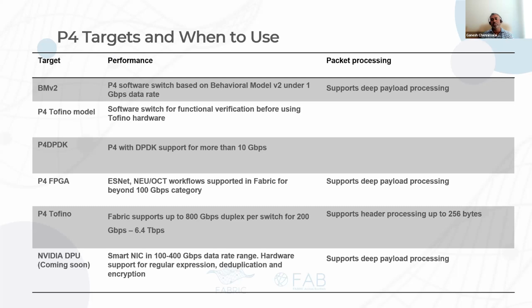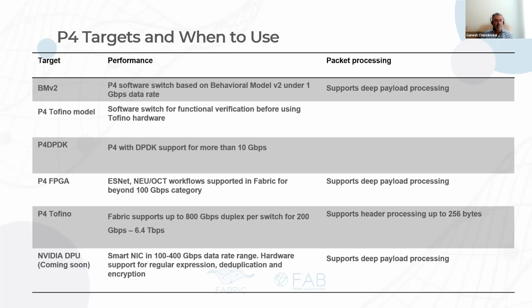FPGA also supports a little bit of deep payload processing, whereby you can look at some random byte deep into the payload and do some processing based on that. You need not be confined to the headers. For example, if a stock price is more than 1,000, I can forward it to somebody else, and if the stock price is less than some value, I can forward it to somebody else. Most of this is used in industrial control systems, and also in IoT scenarios where you have to do a lot of network-based correlation.